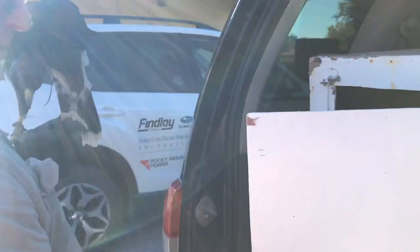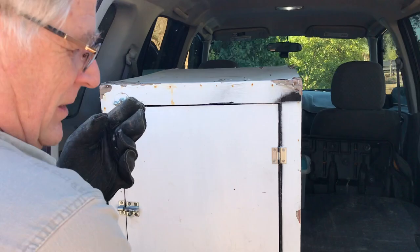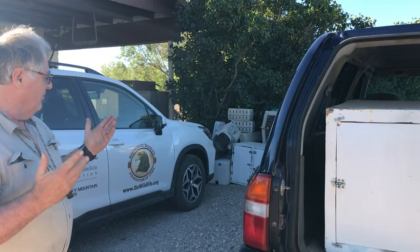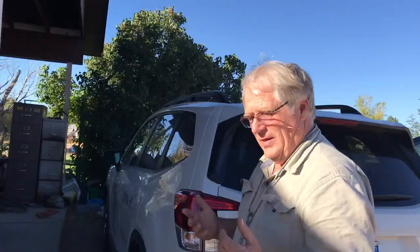Most of you know I drive the Subaru for wildlife rescues and educational programs, but this is my old Chevy Tracker — we call it the Hawking Mobile. This is what we use to go out in the field. It's more than 20 years old, but it still runs well, and we don't care if we get it scratched with sagebrush or if it gets muddy. It's just an old beat-up vehicle that gets us out to the fields.